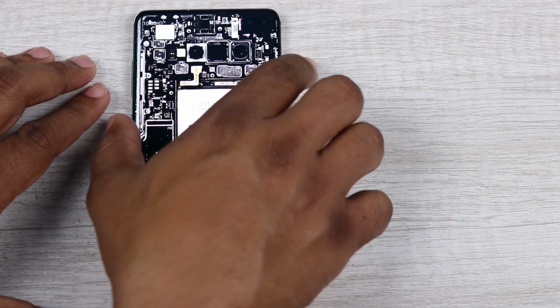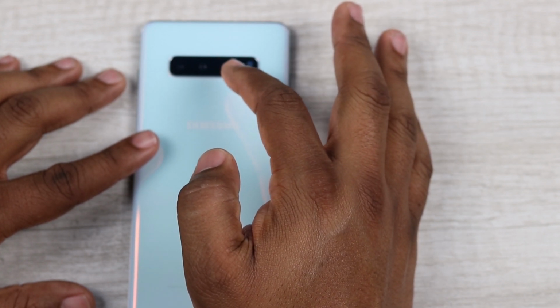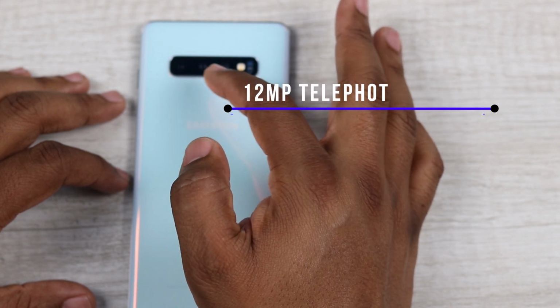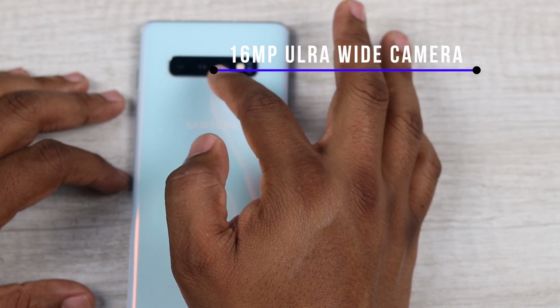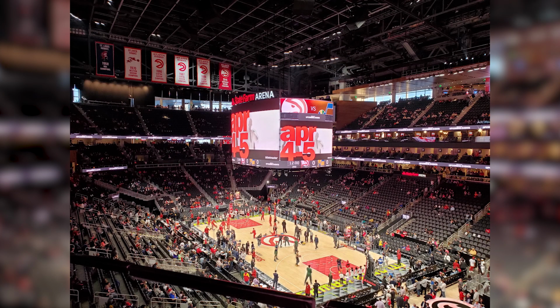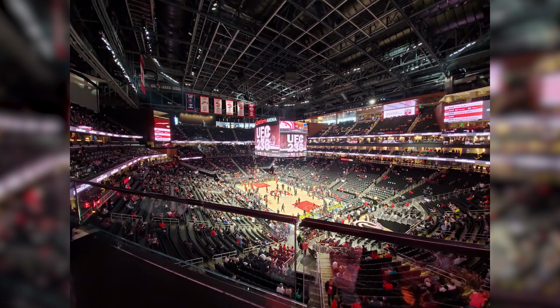And man, now when you flip this over on the back, there are 3 cameras. You have 2 12 megapixel cameras, and then you have 1 16 megapixel camera. You have a 12 megapixel wide angle lens that takes most of your shots, and then you have a 12 megapixel telephoto lens that takes some of your up close shots and definitely gets those live focus shots. And then you have the beast, the 16 megapixel ultra wide angle lens. Man, if you take a look at some of the shots that we took at the Hawks game, you can see the regular shot, and then the telephoto lens shot, and then a wide angle shot. And man, look at the difference. Look how much more you are able to get into the frame with that wide angle shot. You can pretty much see the whole arena.